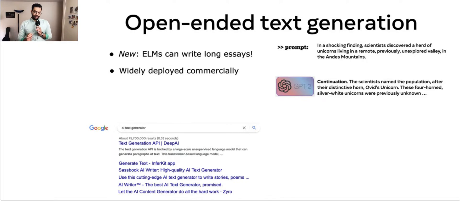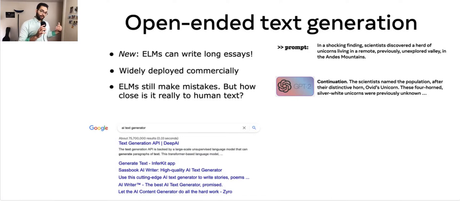The open-ended generation capabilities of the enormous language models are also leveraged widely, and they're even deployed commercially, as a quick web search shows us. While the text generated by these enormous language models is incomparably better than models of the previous generation, the text still contains subtle errors. For instance, the text could be bland or repetitive, they could contain logical or continuity flaws, or the text can be completely off-prompt. The new task of open-ended generation leads to an even newer question. How close, really, is the generated text to human text?